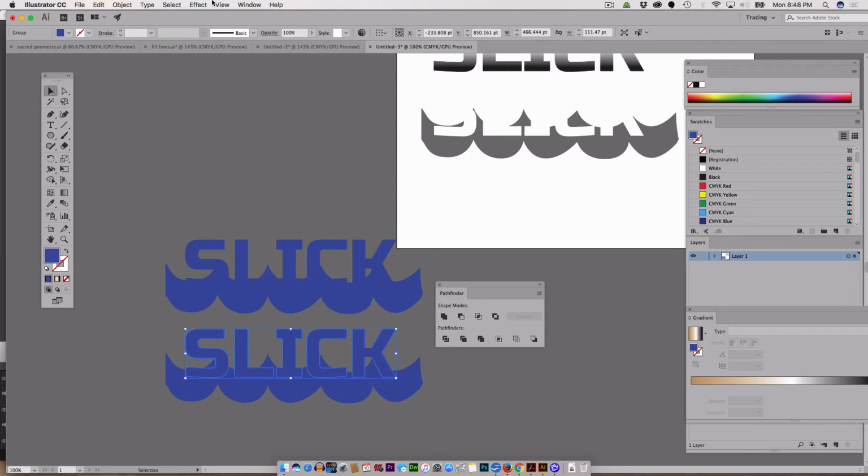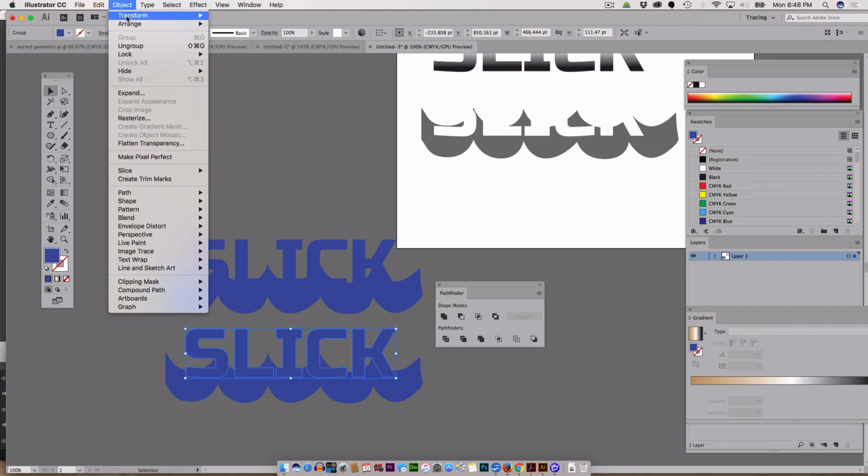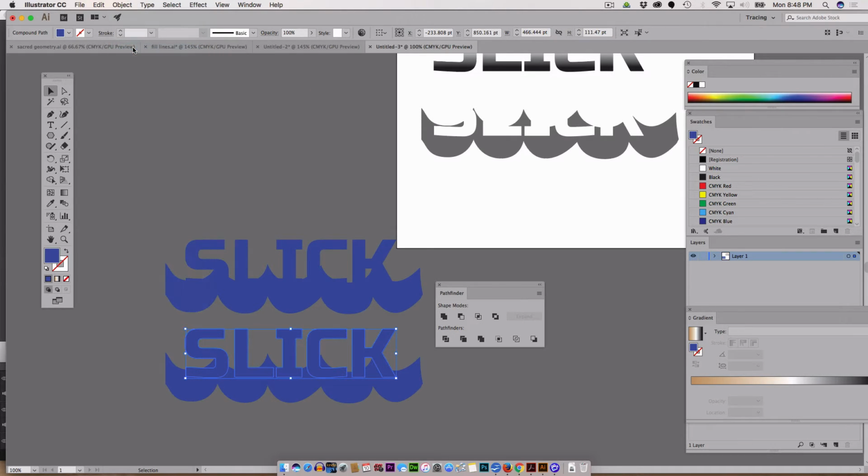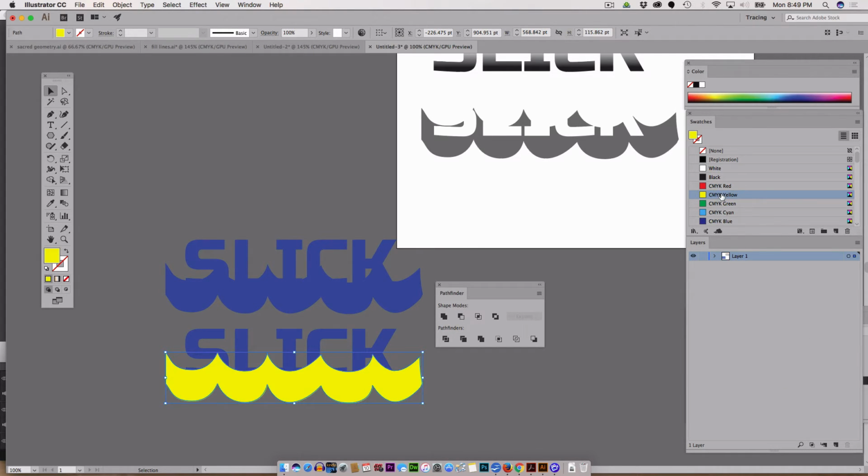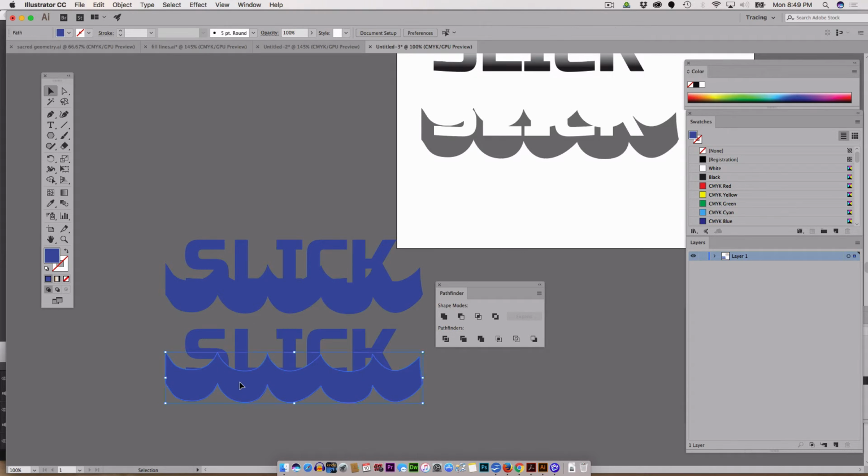So what if I do object, ungroup, and then I click on, that's a single letter now. So each one of these pieces is now a separate thing. I'm going to copy this. This shape is now on my clipboard. You with me? This shape is now on my clipboard, and it is in front of the other thing. I can clearly see that it is in front. Yes, it's true. It's in front.